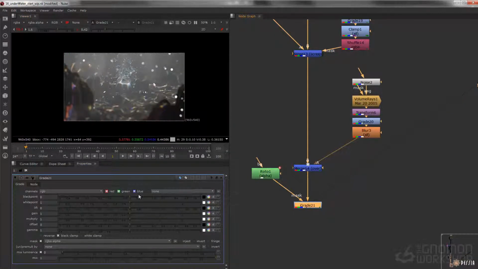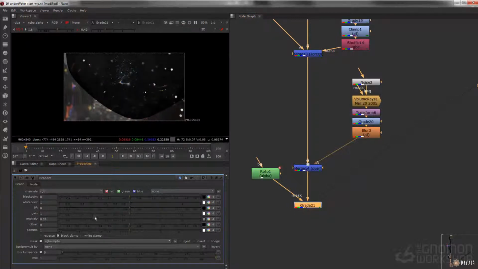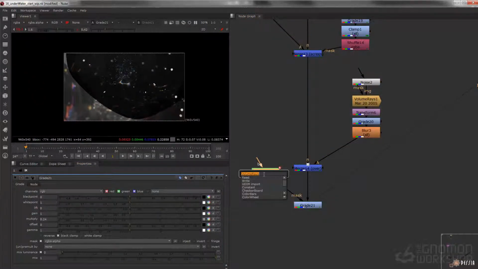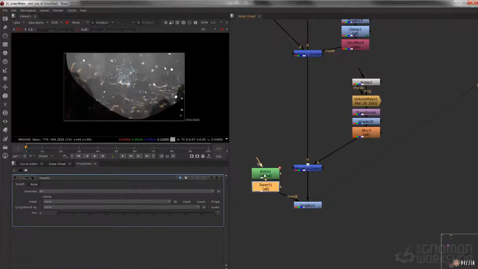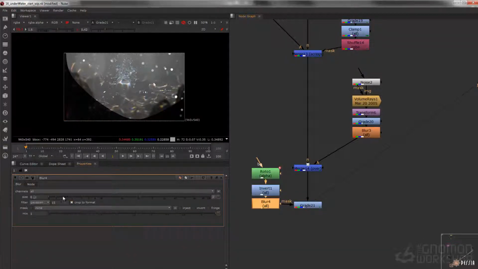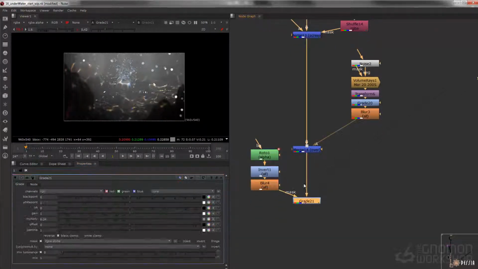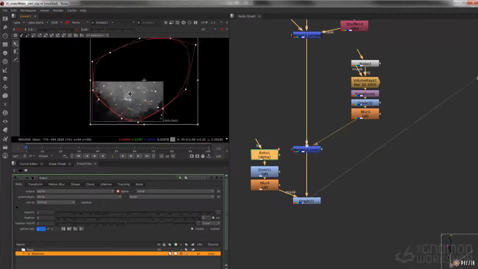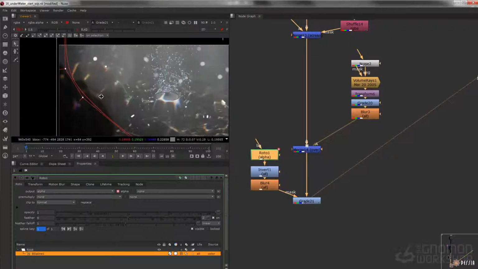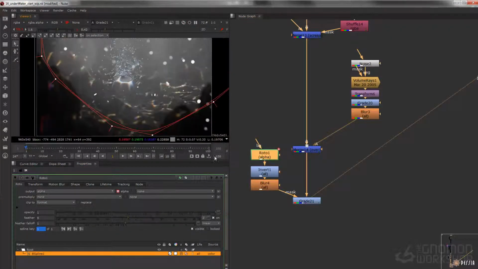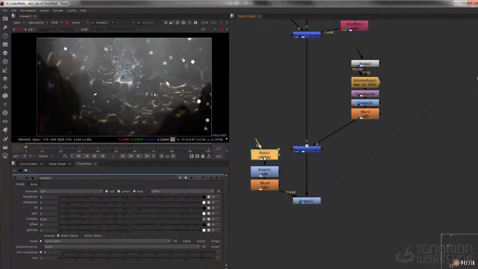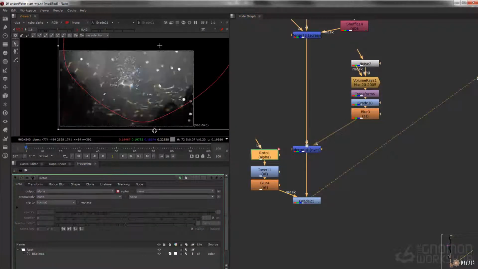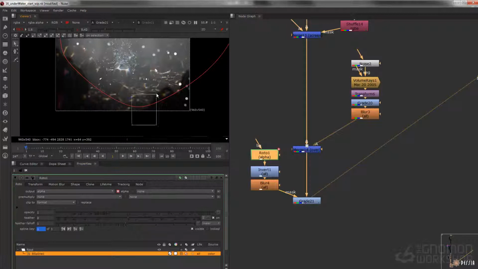Just like that. And then if we slam the multiply down, you'll notice that we're getting the opposite of what we want. So if we just throw in an invert, just like that. And then if we blur that, something like this, we notice we get a nice vignette happening on the foreground. And I'm just going to tweak this a little bit, just so we're getting this top edge like that. And maybe we'll come in here and move this up a little bit as well.